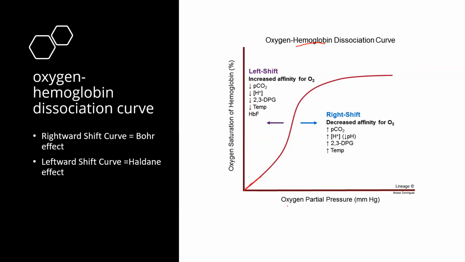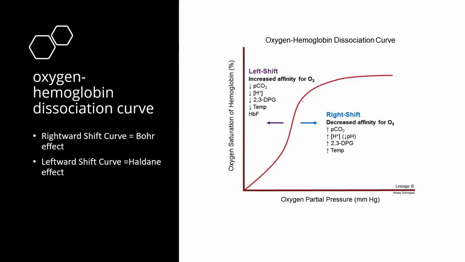hemoglobin, at a certain pressure, it's going to force oxygen into the hemoglobin. And once the first one gets in, it causes a conformational change, which makes it really easy. But once one hemoglobin has 4 oxygens, it kind of teeters out because there's no more room for oxygen to come in. So around 40 or 60 partial pressure of oxygen, it kind of stops because all the hemoglobin is full of oxygen. And it works the opposite way when you want to dump oxygen, you kind of go backwards. You gotta dump it out the same way.